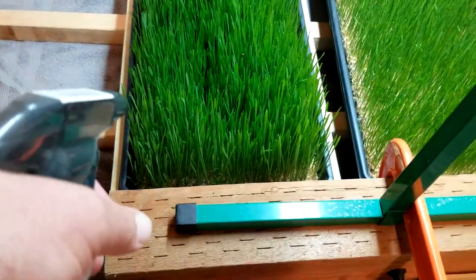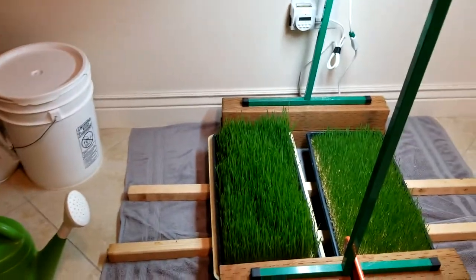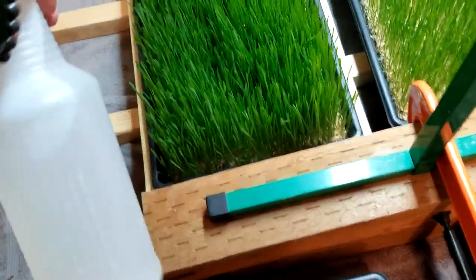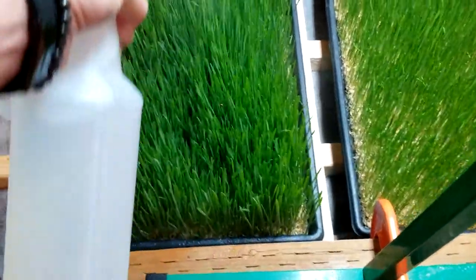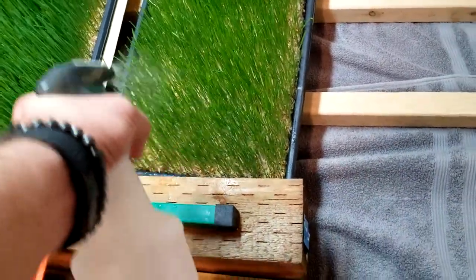And once that is dissolved, which it probably is by now, but I don't want to make this video too long. Once that's ready, you'll just spray the top of these, and that's going to help with your mold. It's also going to add more nutrients and magnesium, so just spray those down. We'll do that in another video.